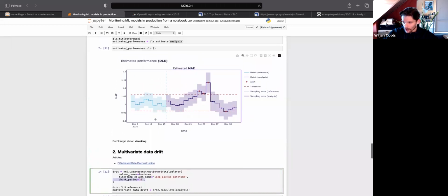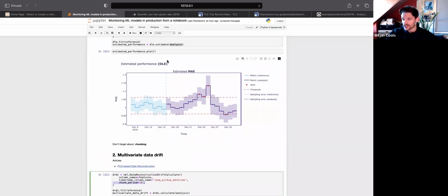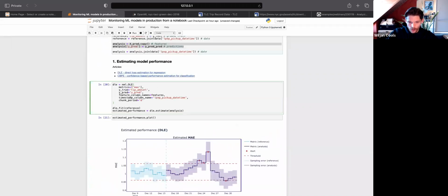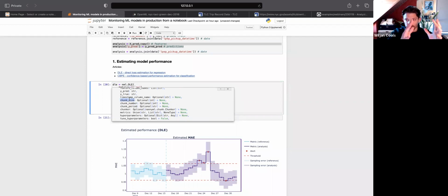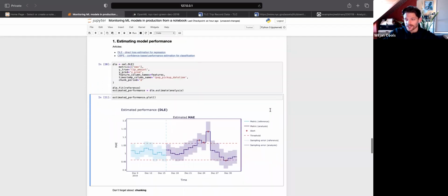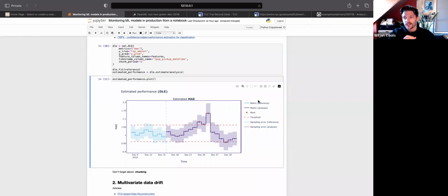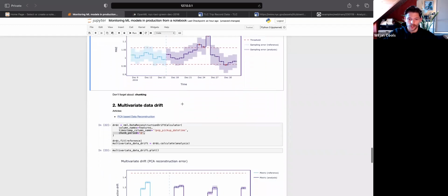How do we pick the chunking granularity? For this use case, it's important that we pick it on a day. There are other ways to chunk as well. We can chunk on month, but we can also choose a chunk number, where we say we want 10 chunks, or we can say every 5,000 predictions, we consider that a chunk. But since this is taxi hailing, there are probably some types of trends that occur during a single day and then repeat themselves the next day. So it really makes sense to collect all of these observations per day.